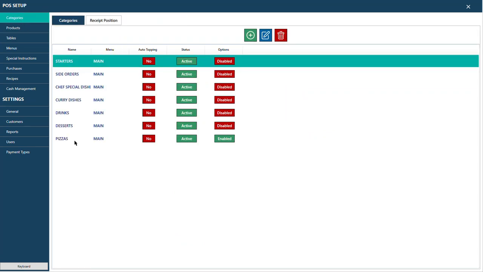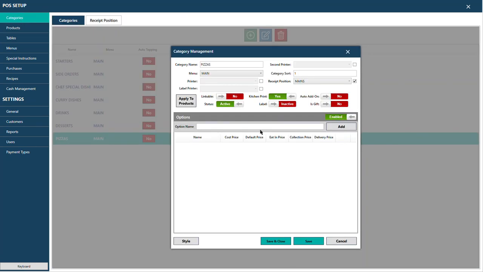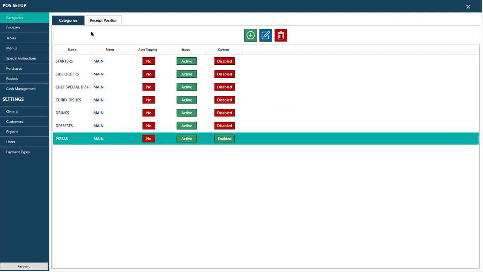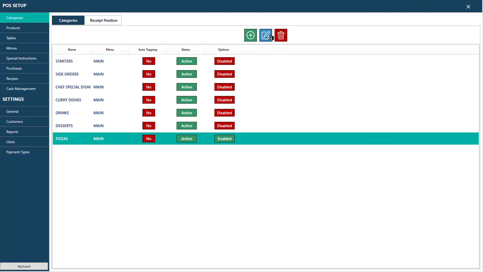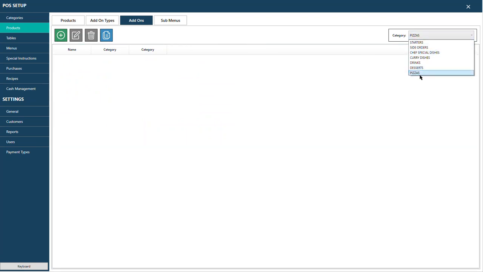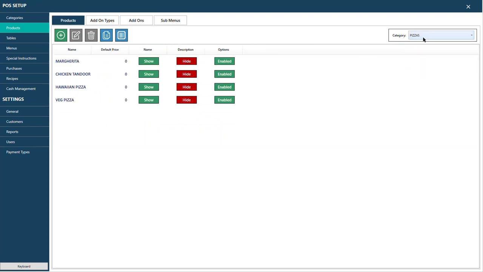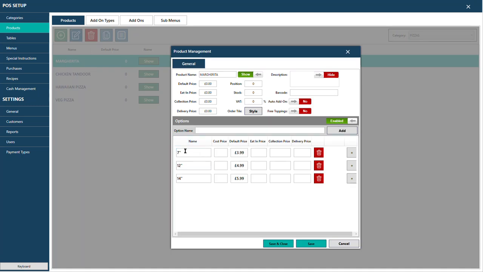So if we go into the pizza category, or if you go to any pizza product, let's go to the product area and see margarita. See, 7 inch, 12 inch, 14 inch. Make sure you write exactly the same in the topping. If you even give a space, it will count as a different name. So try not to add any space.